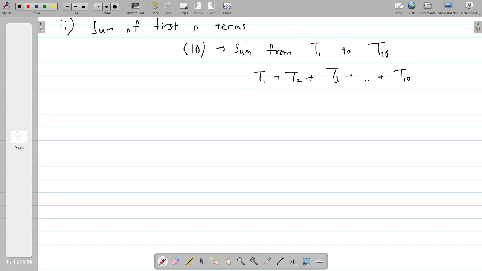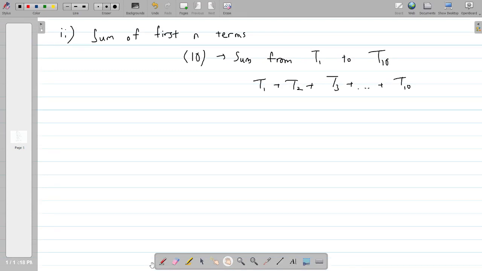So in general, what we want is the sum of the first n terms. Now we're going to give some notation again because I'm not going to write this phrase over and over again. So we're going to use capital S of n to denote the sum of the first n terms. So how do we figure out a formula for this? Well, we're going to need to do some experimenting here. So let's come back to our general arithmetic progression again. But this time, we're actually going to put it to a stop somewhere, because this is a finite sum after all. We're talking about the sum of the first n terms.